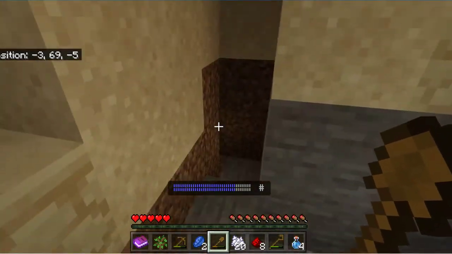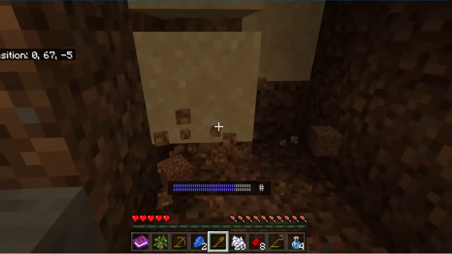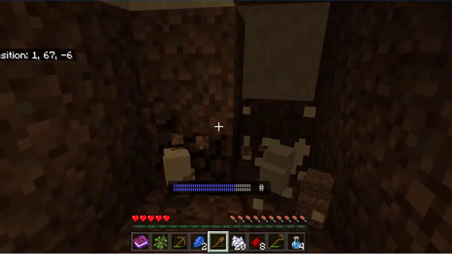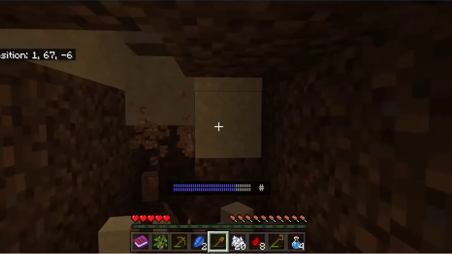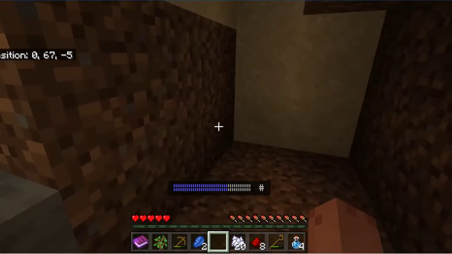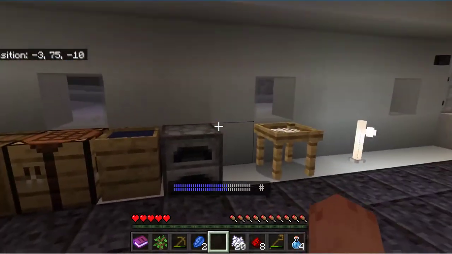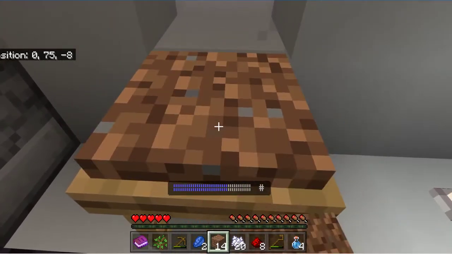Right, now I want to carry on as much as I can, getting some of this stuff so I can get a bucket going. I don't know if I need a bucket now, actually. I'm trying to think, did I get a bucket the last time? I need one of these though. You can smelt, you can sift the dirt. I'll sieve a couple.